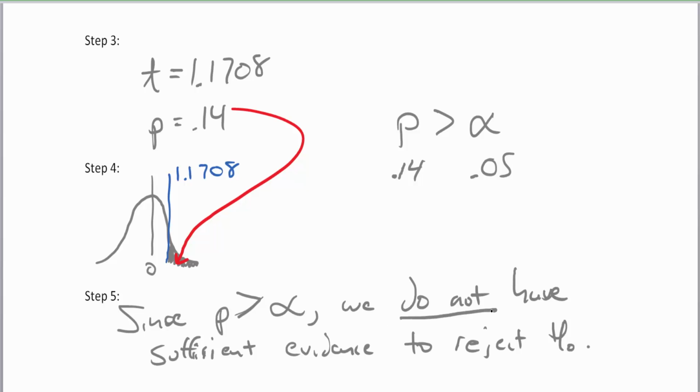So again, do not reject if your p-value is greater than alpha, which means that you had more likelihood of doing this than not making a type 1 error. And ladies and gentlemen, we are definitely going to not reject based on this information. Well, thank you for watching this, and we're going to have a part 2 to this video where I will not only do those problems that are very similar to the ones in the book, but also I'm going to do an outlier check for one of these as well.